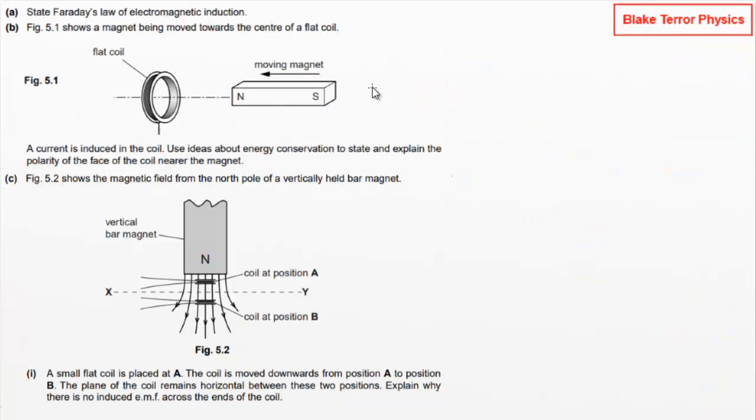Right, I'll do one more, I think. What have we got next? State Faraday's law of electromagnetic induction. So the induced EMF is proportional to the rate of change of flux linkage. Remember, the equality comes in with a minus 1 when we add in Lenz's law. I think they let you get away with putting an equals there, but at least from a historical point of view, it's the proportionality that we're interested in.